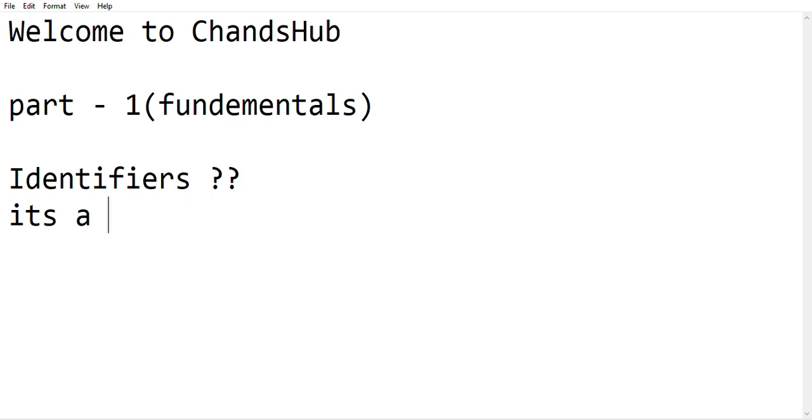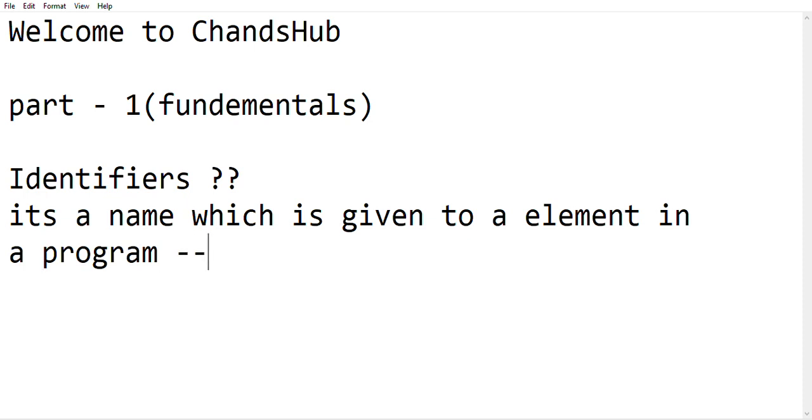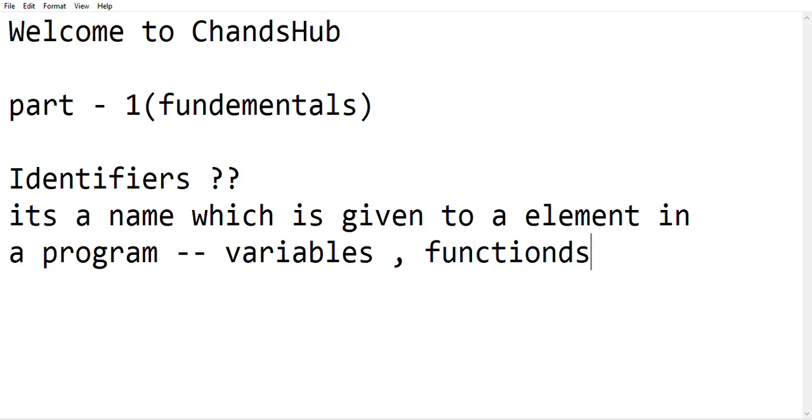So it's a name which is given to an element in a program, like variables, functions, classes, objects.